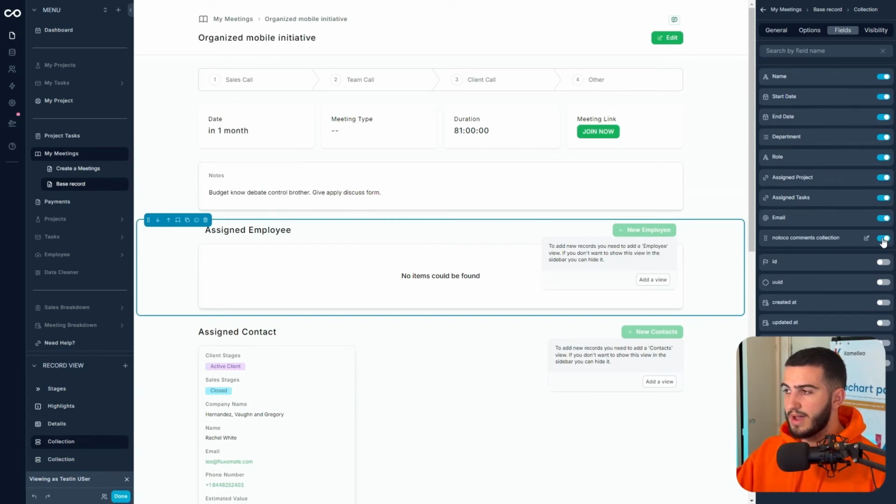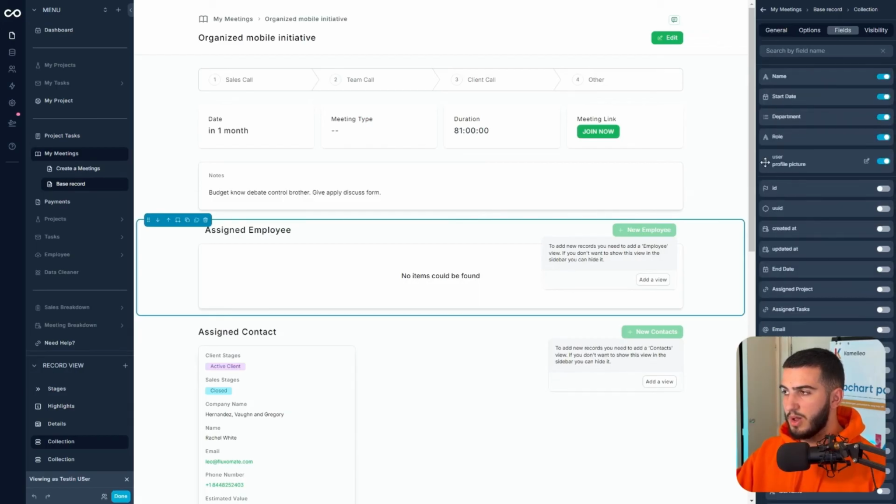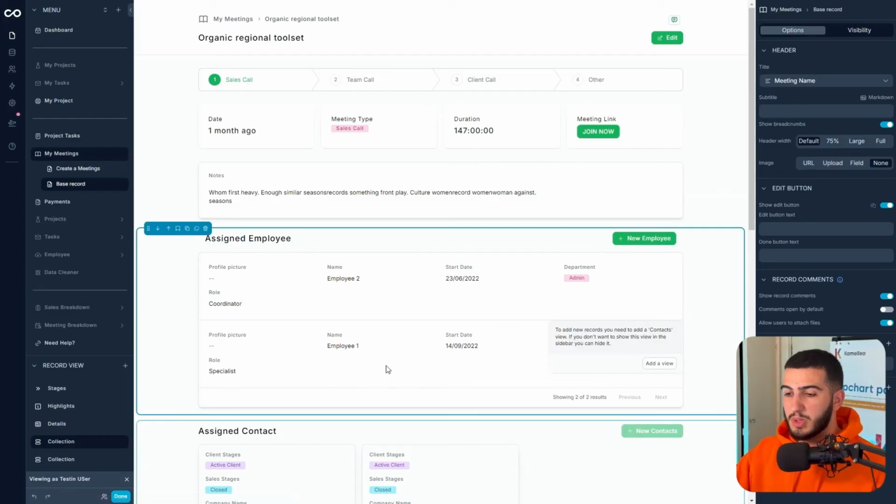If I go over, I'm going to hide most of the fields. And the only thing I really care about is the actual role, the department, the name. And then if I go with the user, I should be able to also get that profile picture just by going like that. Perfect. Let's go ahead and just rearrange it slightly. So I'm going to go over here to the user. And in this case, there's no assigned employee just yet. However, if I just switch over to another task, you can see this task actually does have an assigned employee.